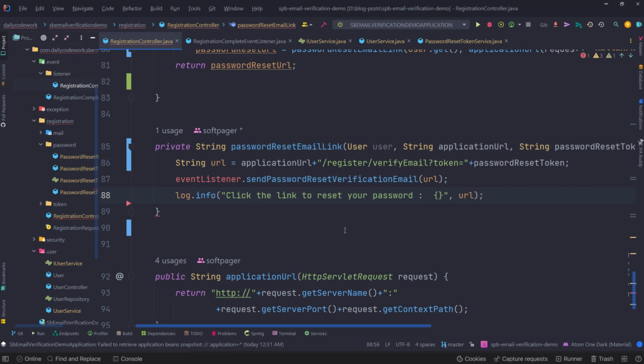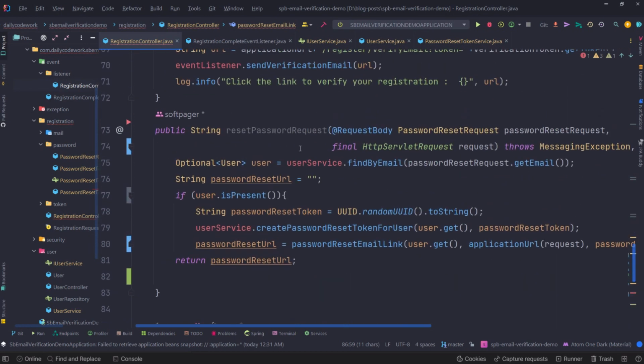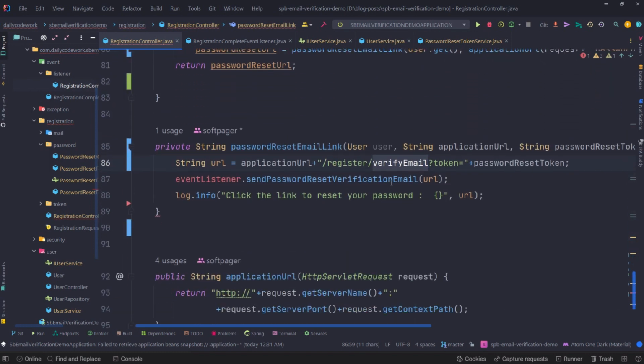And number two, we are going to change this one here, because if you look at this one here, this one is the email verification, right? But now we're going to change this to the endpoint we created. This endpoint here, this one here, no, we've not created this. So we're going to create this. So now we're going to change it to reset.